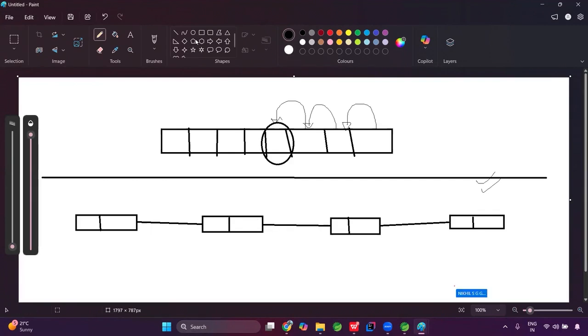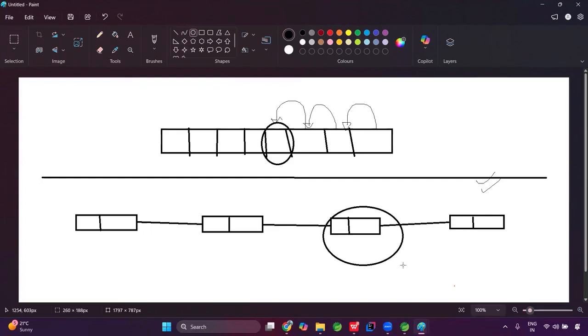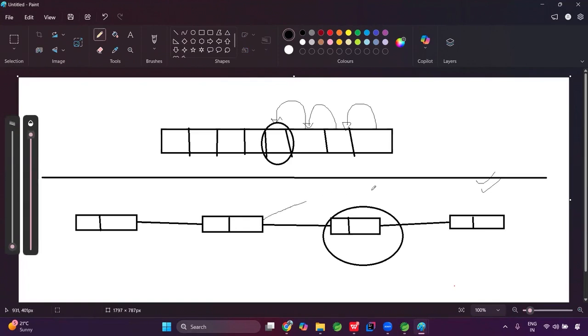For example, if you try to delete anything, you delete that, and now what will happen? The node will be directly attached to the other node. In array list, the shifting of elements will happen.